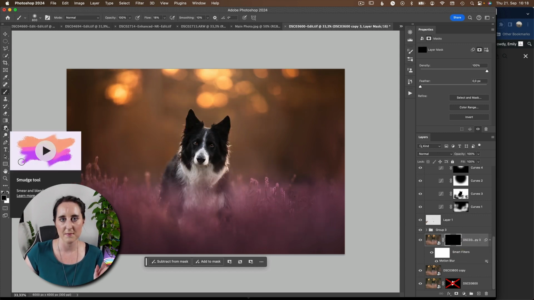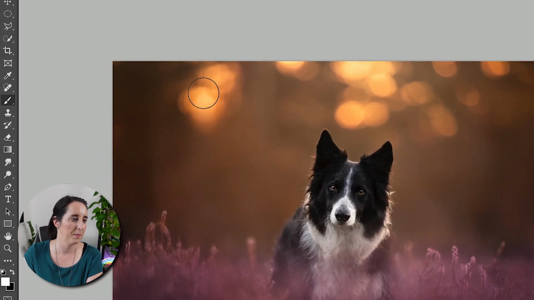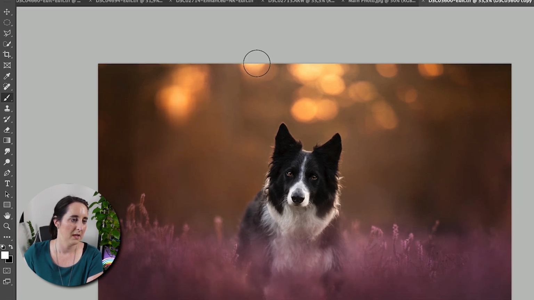I have a video on my channel on how to use Photoshop that goes over masking in more detail if you're not sure how to do it. With a white brush now, because we're going to be revealing what is hidden under that black, or with all the lights turned off, we're going to turn on some lights. If you've seen my other video, you'll know what I'm talking about. I'm just going to mask this in gently, particularly on the lower part of that bokeh and a little bit on the top. And I'm just going to give it this kind of melty effect.